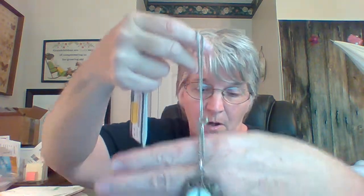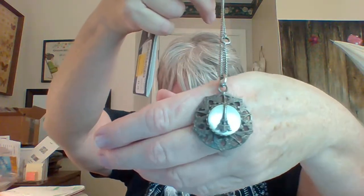I tried to unwind one that was a peacock, and I just got so frustrated I put it back down. And I was like, there's no way. But I did pull this one out, the little Eiffel Tower, 40 cents. And then this one didn't have a tag on it. And I said, how much does this look like? And she said, $3 originally. I said, okay, I'll take it, 30 cents. I may keep this one. I know, I don't need to keep stuff. Goodness gracious, I got all kinds of stuff. But it looks like turquoise and things like that. So those were cute. So I got those.